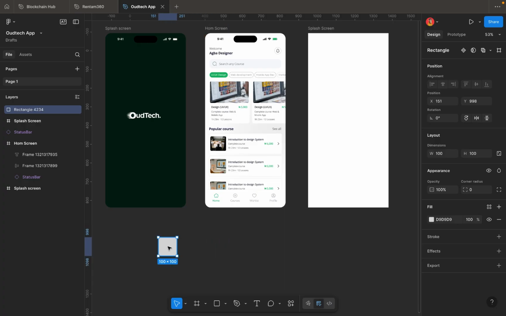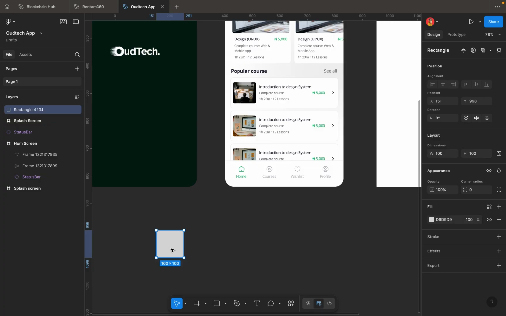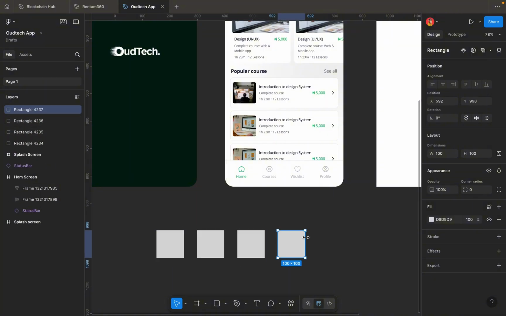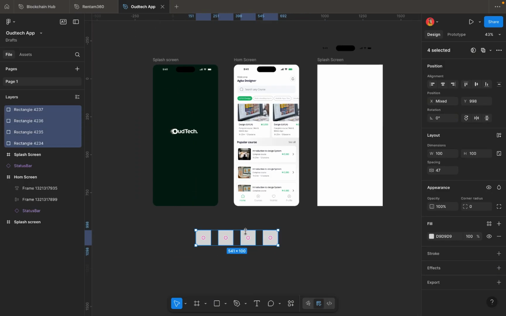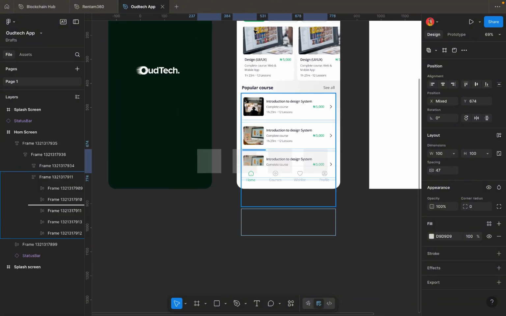Now I want to get my four colors because I don't want to be moving around looking for colors to use. So I will come here and duplicate this guy. How do I duplicate? I just do Ctrl D, or Command D if you're using a Mac. Now I've duplicated this, and I'll do it again and again, and it duplicates dynamically, so I don't have to keep adjusting it. Now I have four shapes already, so I will move these to the top of my design file.